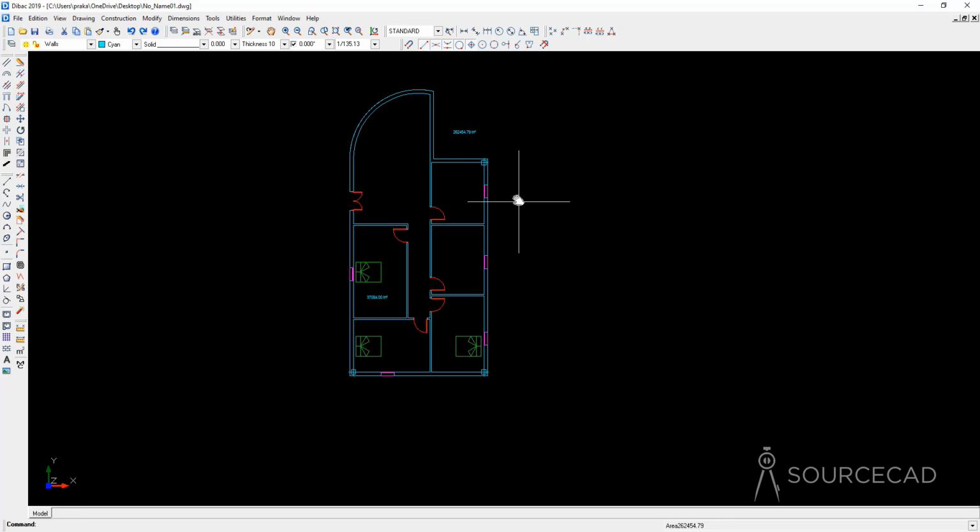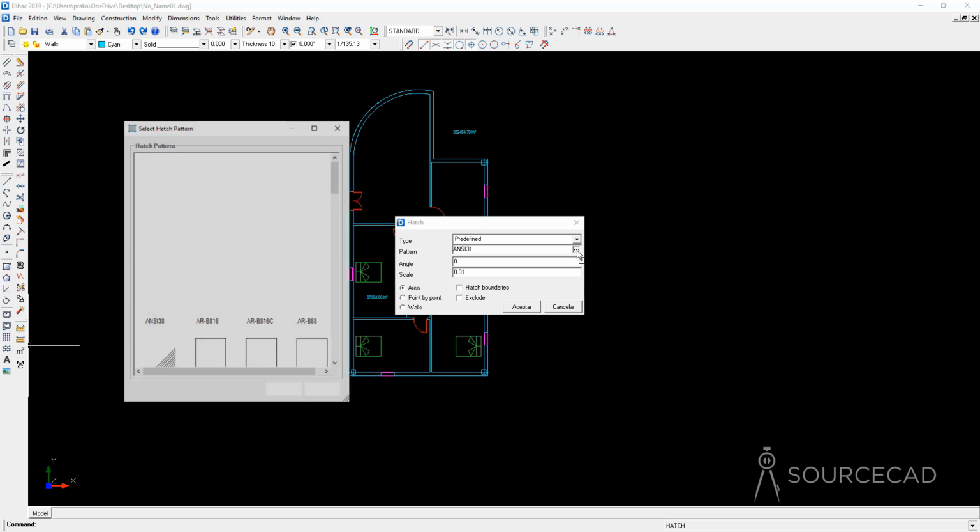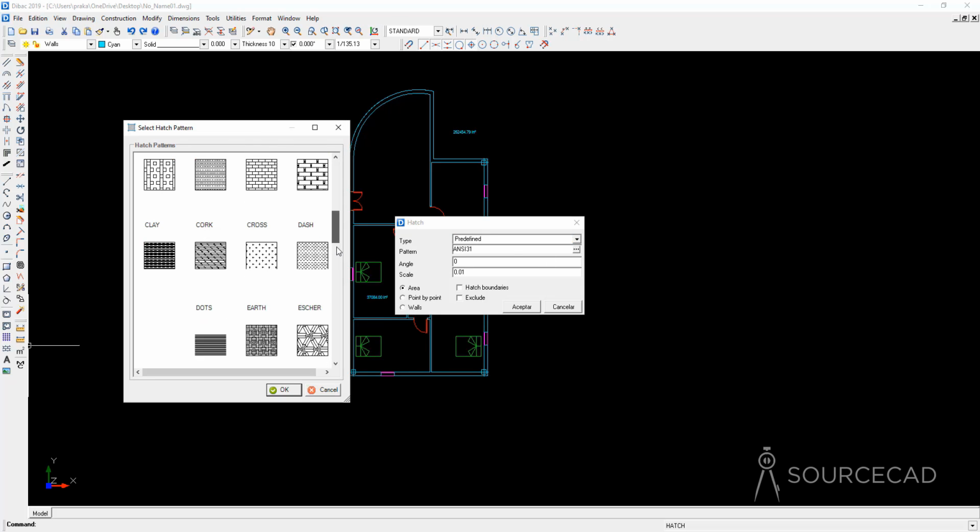Finally, let's talk about adding hatches. And it's also very easy, just like adding area and pillars. For the hatches, you can go to this hatch icon right here. And in this case, you need to start with the hatch type. So we have all of these hatch types here, and I'll start with the predefined option. So using predefined, you can select from multiple predefined patterns, which we have here. Now go to this ellipsis and select from one of these patterns.